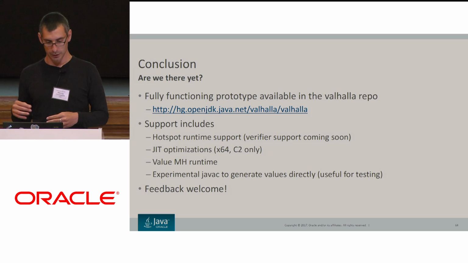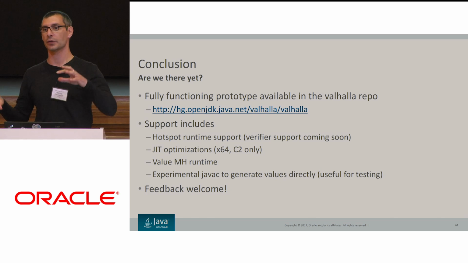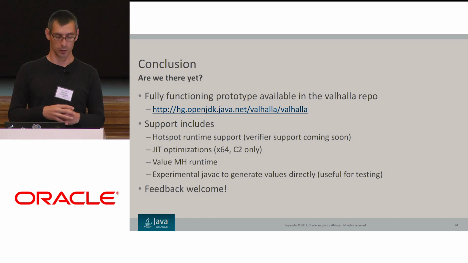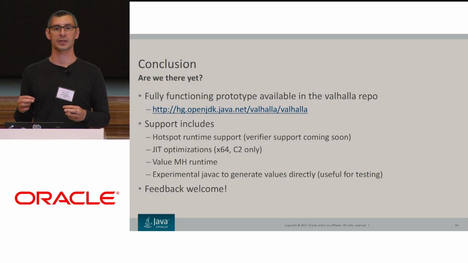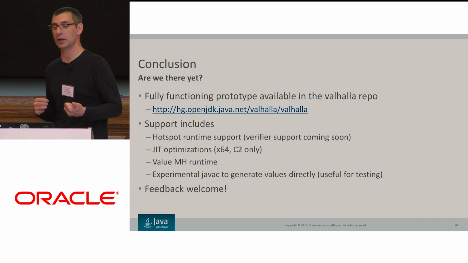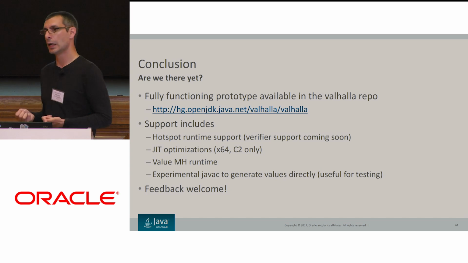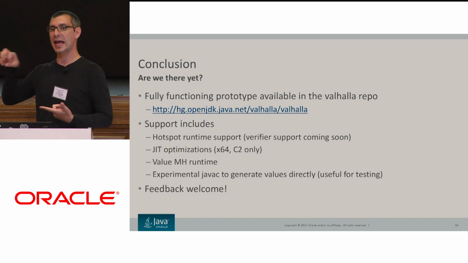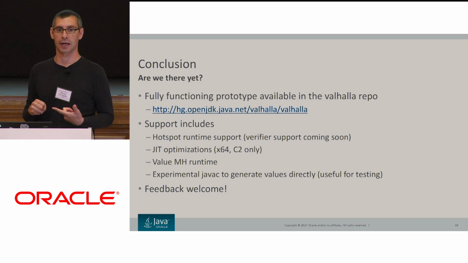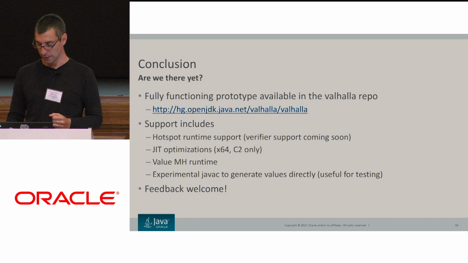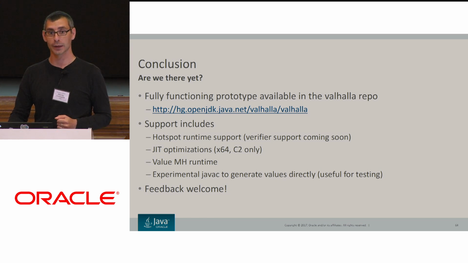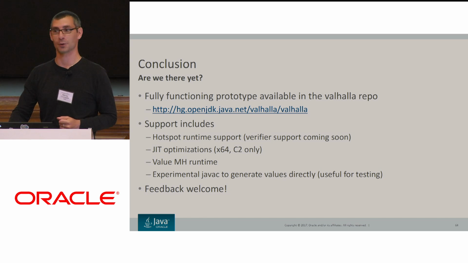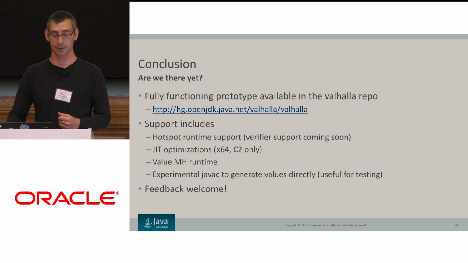There is also support for the method handle runtime, and all the combinator methods have been adapted to also work on value types. And there's also an experimental extension to javac that allows you both to generate value types directly, that's useful for testing, and also to enforce extra checks when you declare a value-capable class, if you want to be extra sure that you are actually doing the right things. Of course, I warmly suggest that you go out there, fetch this, and try to write whatever stuff you have right now using the MVT and report back on what your experience is.